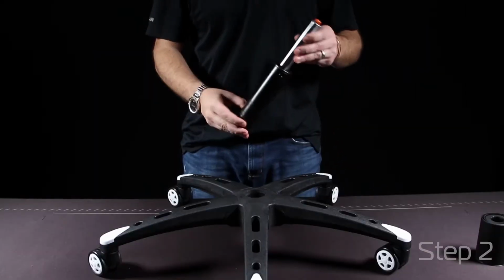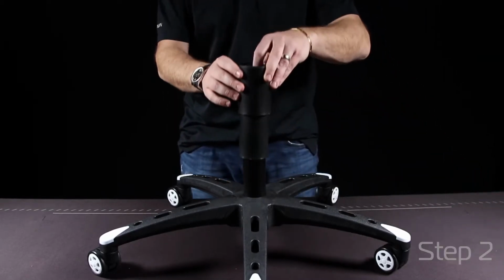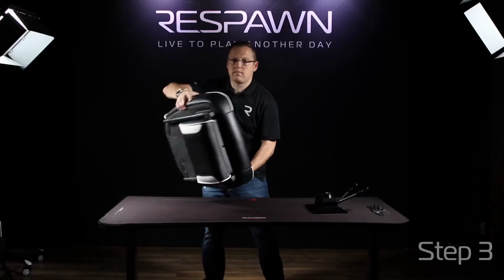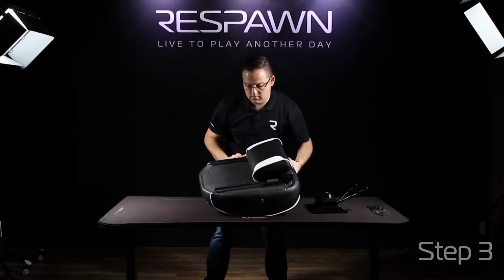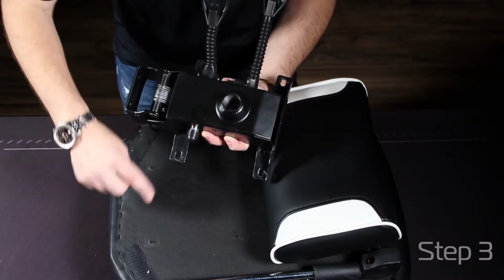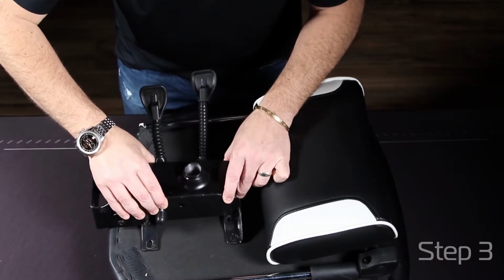of the base. The gas lift cover will then slide above the gas lift. This piece is purely for aesthetics and just for a nice clean visual. Then take your seat, flip it over, and find your mechanism. Align your holes with the opening of the mechanism being towards the back of the chair or across from your footrest.